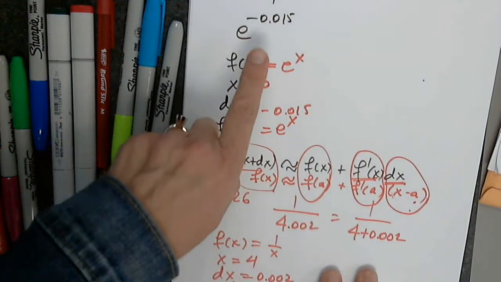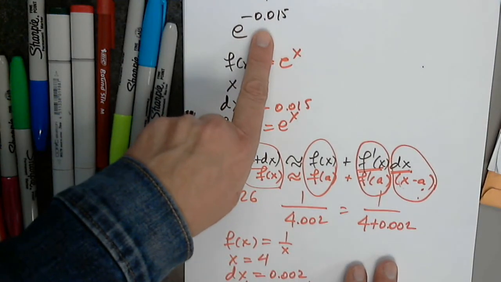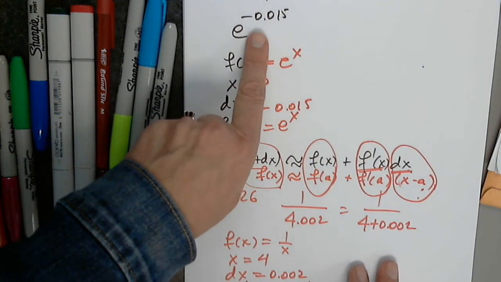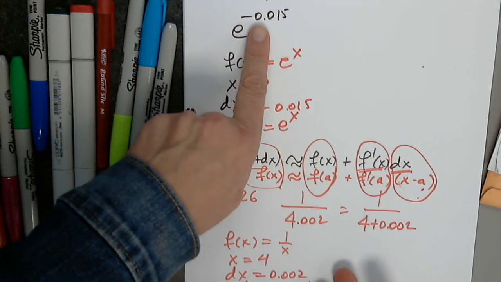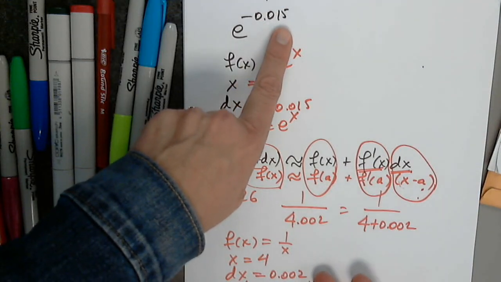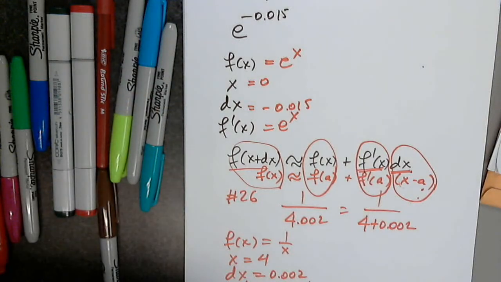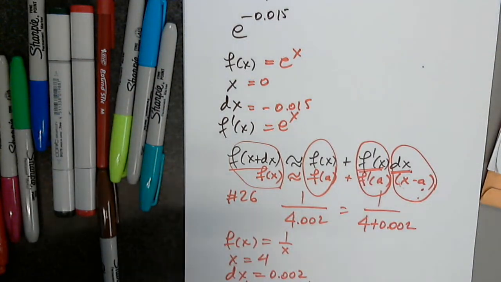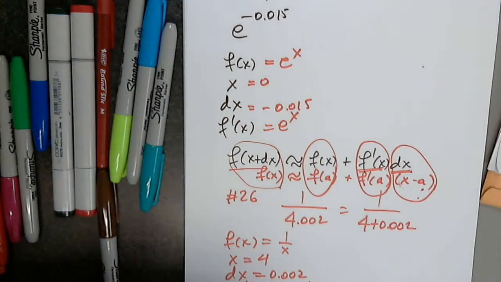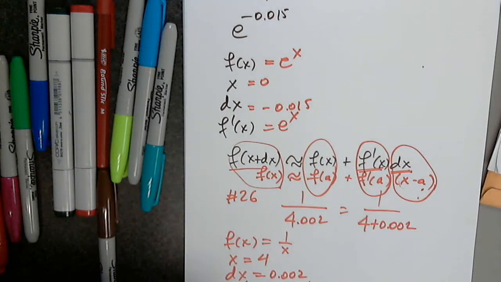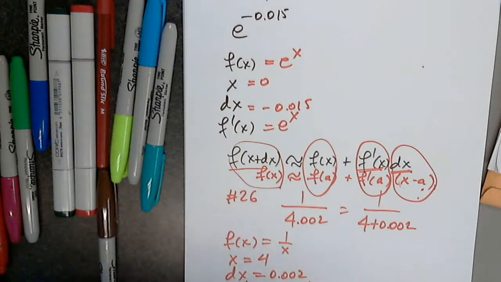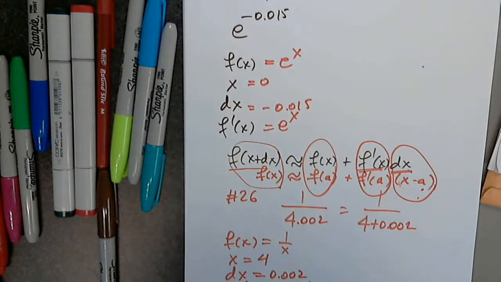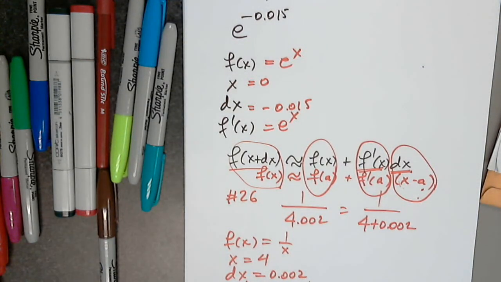I cannot change the number. This is what we just did here. I'm thinking of something very easy, the closest possible I can get to negative 0.015. So I use 0, because that's the closest. 1 is so far away, I can't use 1. So the closest number that I can work with easily is 0. So if the closest number is above, then you use negative. Then your dx is negative because here's your x and you are on this side instead of being on this side of x.